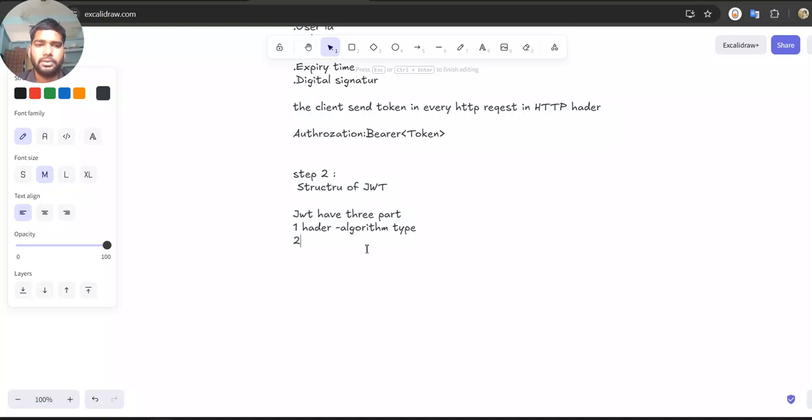Second is the payload; inside it has user data and claims. Third is the signature, which has the security validation.